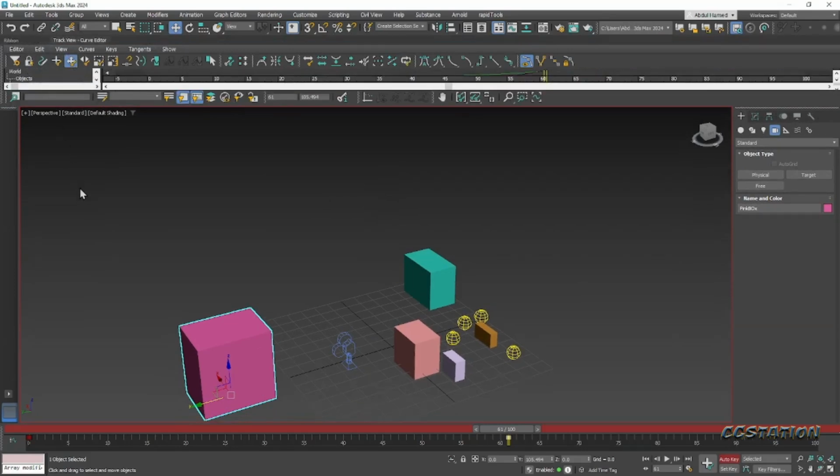So let me activate the curve editor again.